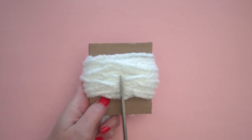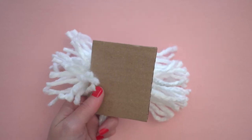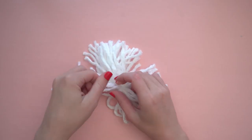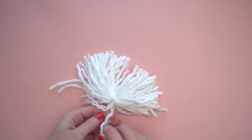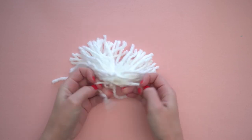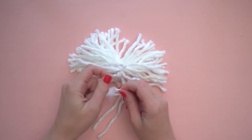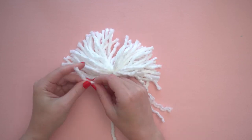On the other side, cut through the wraps. Now I'm going to fluff the pom-pom, and to make it extra fluffy, I'm untwisting the yarns. I'm going to leave the long tails that I used to tie the pom-pom. I'm not going to untwist them or trim them because I'm going to use them later to attach my pom-pom to the headband.